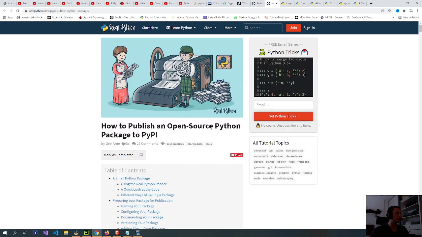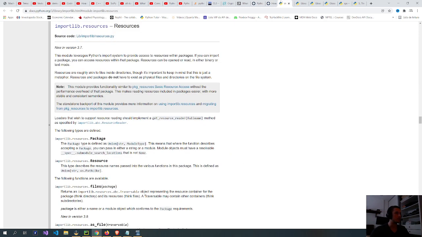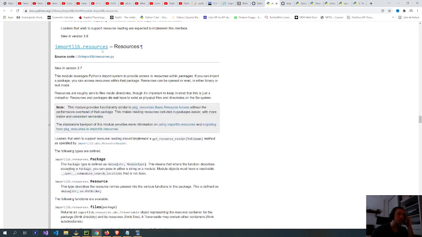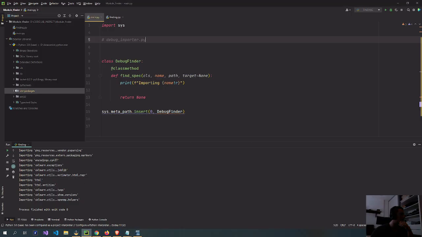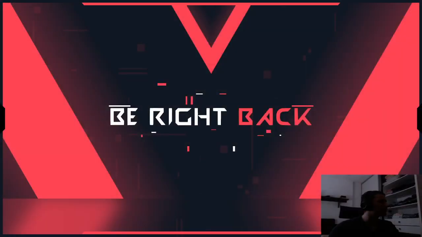So it's not this. importlib.resources, source code, lib importlib resources.py. Do I have this? Oh, this is bugged here. I think I'm gonna try to open this again.